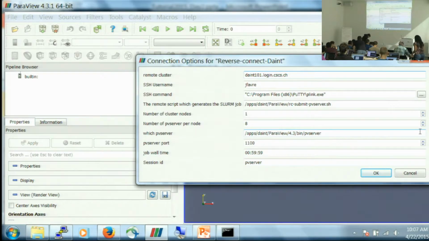We still have this little exchange error. Close. Go back to your terminal. Try the same SSH but to Ella, not to Daint. Without the login thing. Ella. Interesting.